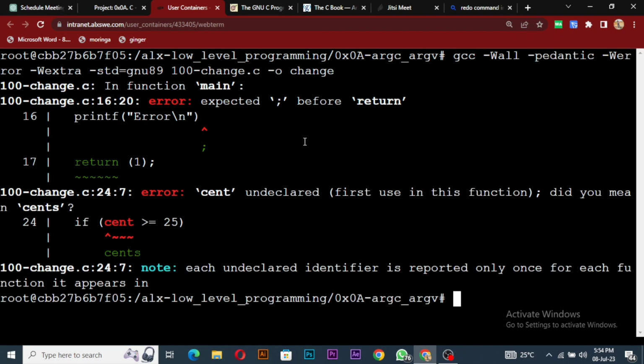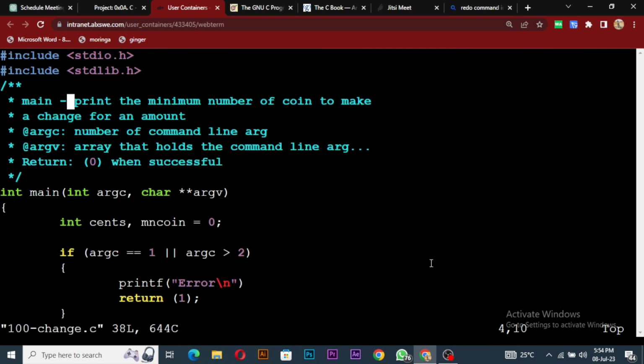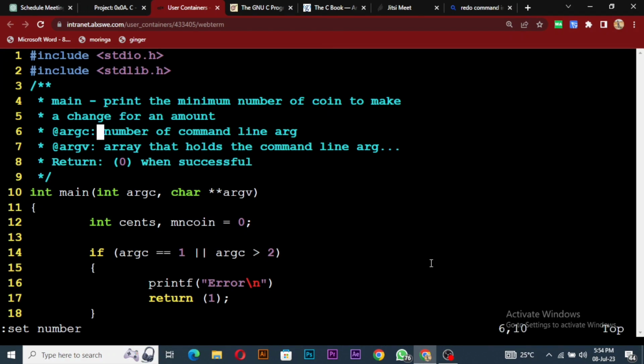Okay, so we have some errors. This one's supposed to be sense and return 1. What's wrong with this guy? Did I misspell it? 17 and 24. So let's go back. Clear. Set number 17.